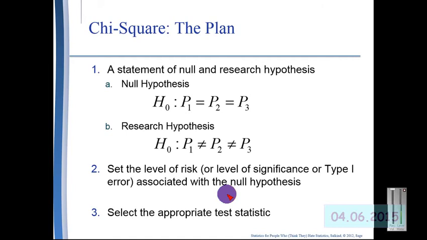Here in slide 9, we see the beginnings of what should be a very familiar 8-step process by now. We set our null hypothesis, which in this case states that all categories will have equal counts. Then our research hypothesis, which states that the observed frequencies in each of the categories will be different.